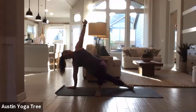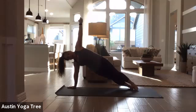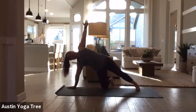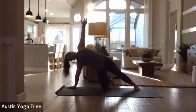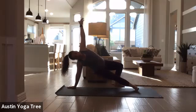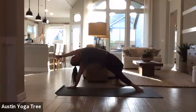You're welcome to stay here. You're welcome to step your left foot back into a full side plank. You're welcome to take your right knee down here. Your choice. We're all moving towards wild thing. Step your left foot behind your right foot. Lift up and lean back.